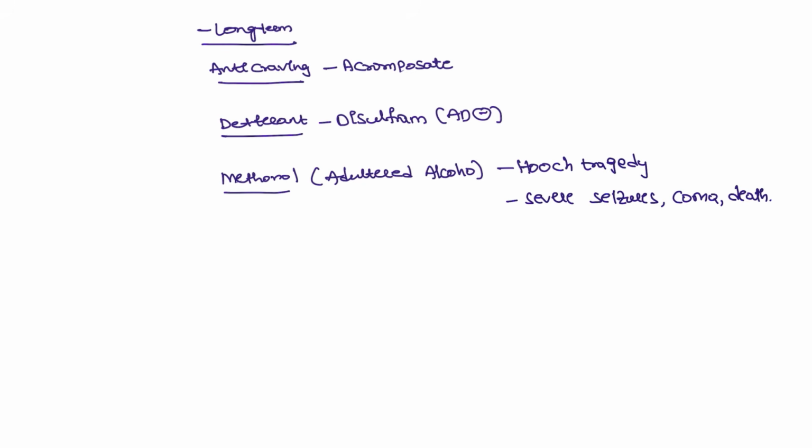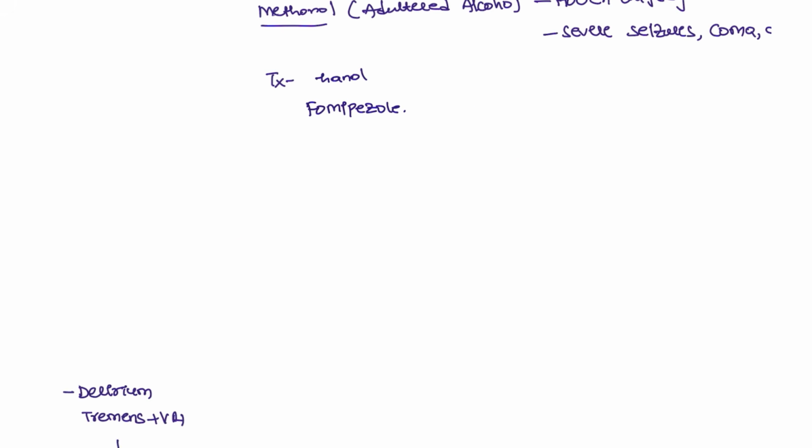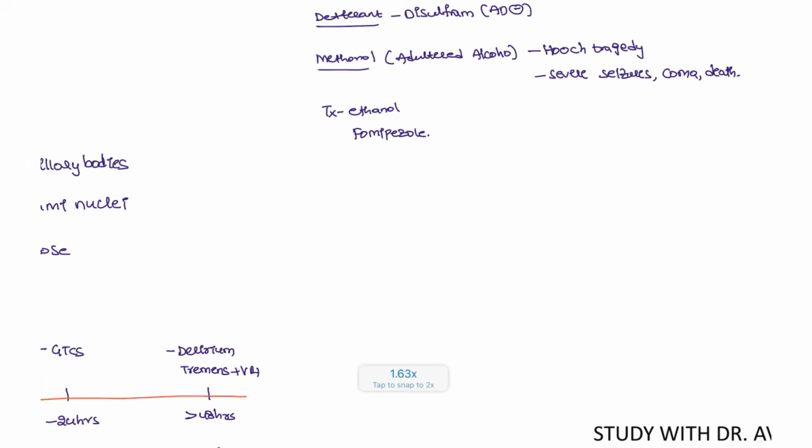Illegal illicit drug, this can be seen. And here the treatment for this patient is ethanol. Most of the times we can give the ethanol which will balance this one, and if not we can go for the fomepizole. The antidote will be fomepizole for this poisoning. This is how we are going to treat these conditions, right?